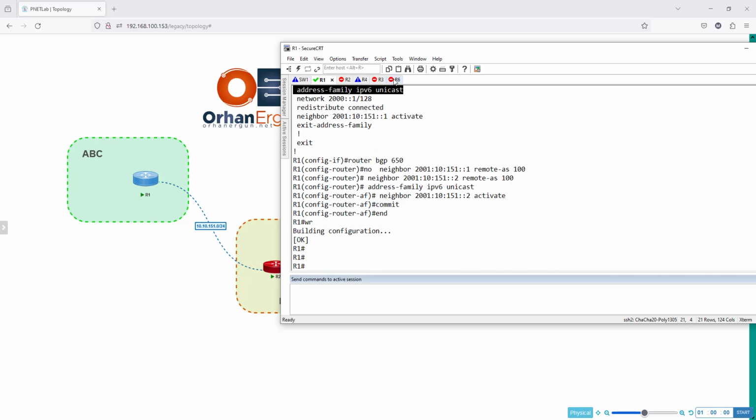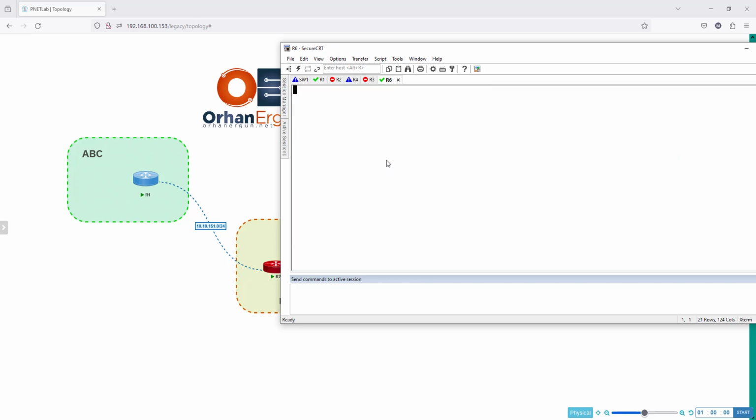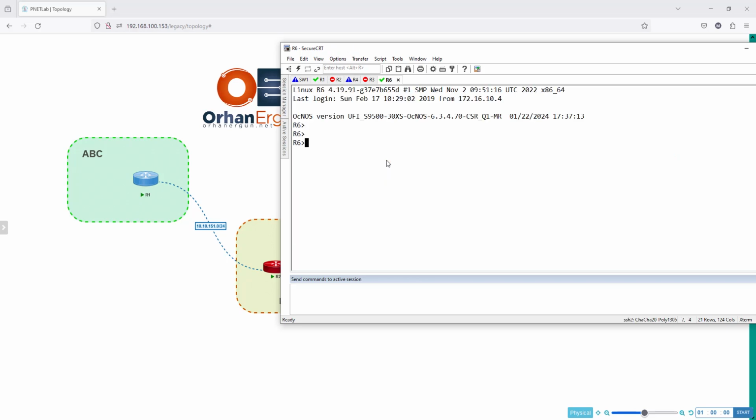Let's do the other side, which is router 6. For router 6, I'm going to say enable, commit configuration. No router OSPF 1. I'm going to say interface loopback, IPv6 address is going to be 2000::6/128, and then I'm going to have interface XE4.154, I believe.